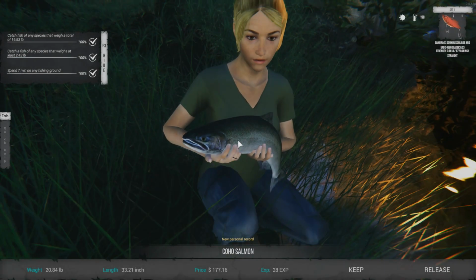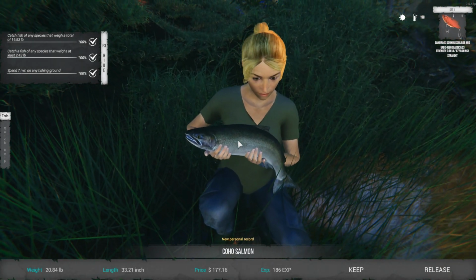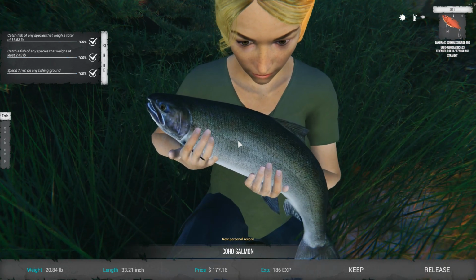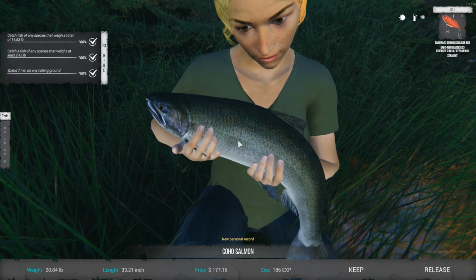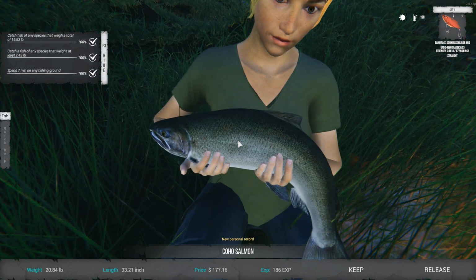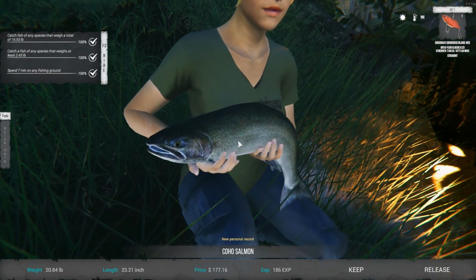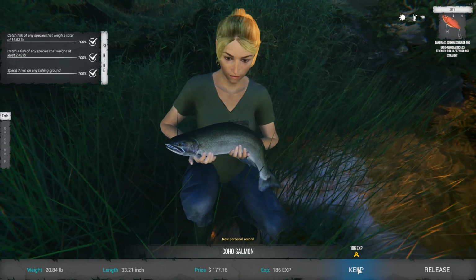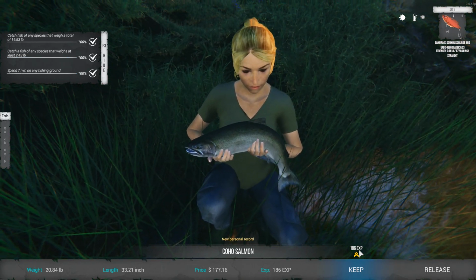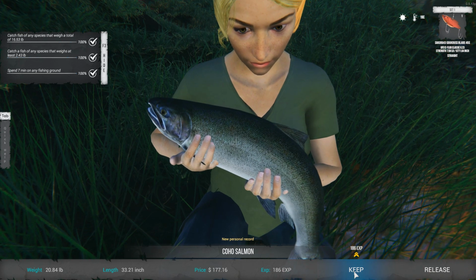Oh, now there you go. 177. We almost paid off for that lure right there, guys. Check him out. We've almost paid off for that lure right there at 177.16. Very, very nice. 186 XP for him. See, I told you that was worth the purchase.